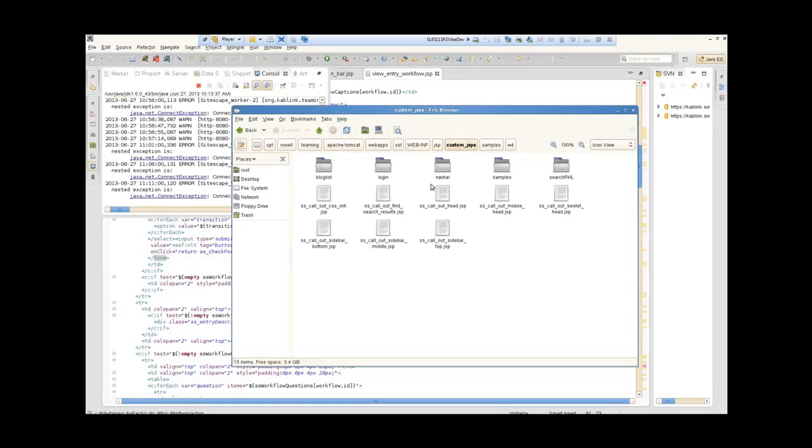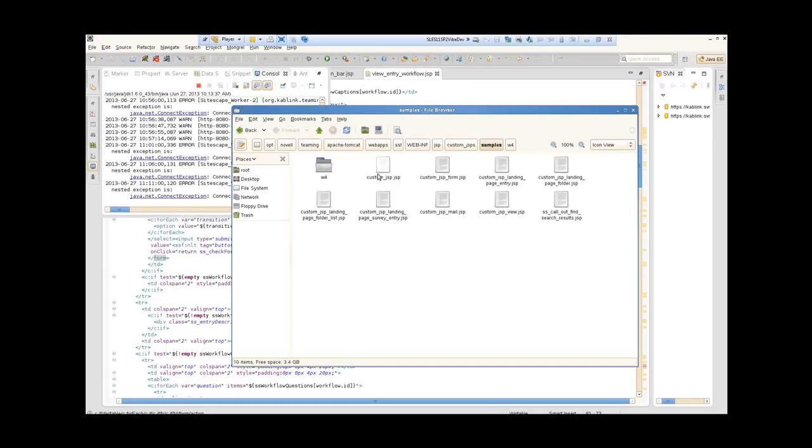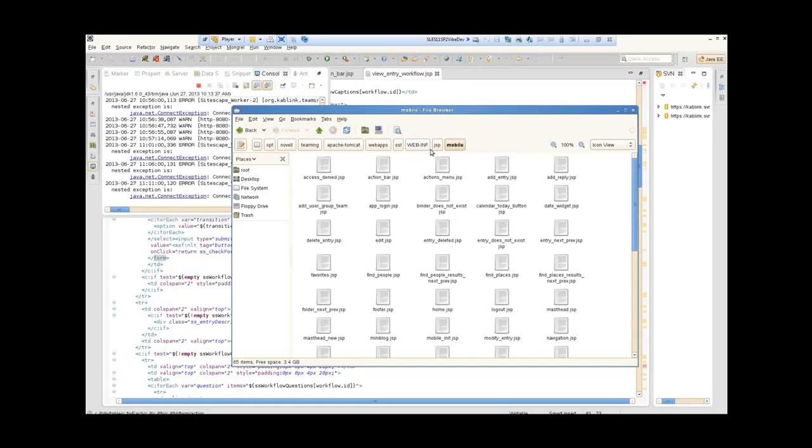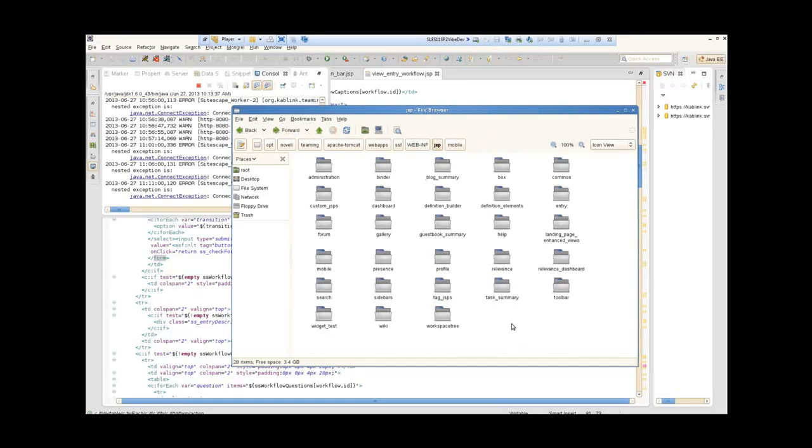And then in the custom JSPs, again, these 8 are there by default, so those will be there for you, as well as everything in the samples folder, which includes a number of samples, as well as the W4 example, are all on your system, wherever it may be. So very, very simple. And for those of you who are playing with the mobile interface, you see those are all located in the mobile folder, so there's some pretty simple structure here to go through. And if you have questions as to where something is located, again, feel free to ask me. Some things are a little funky.